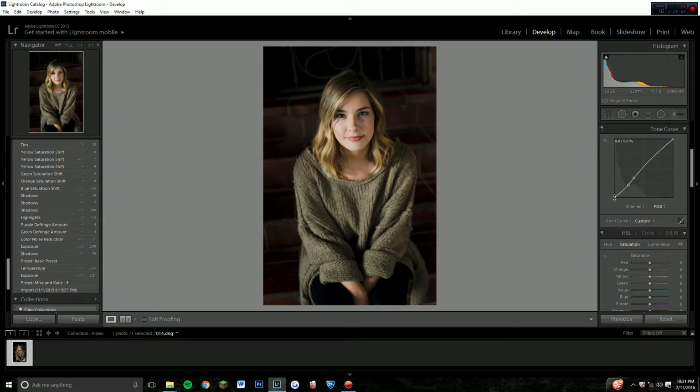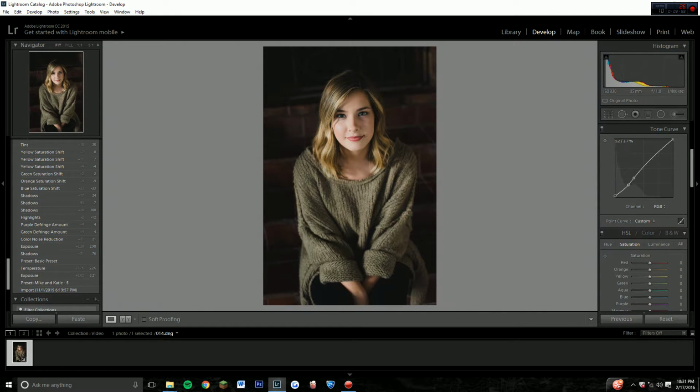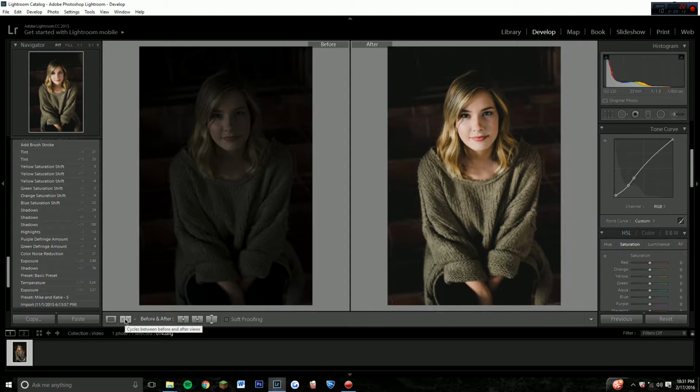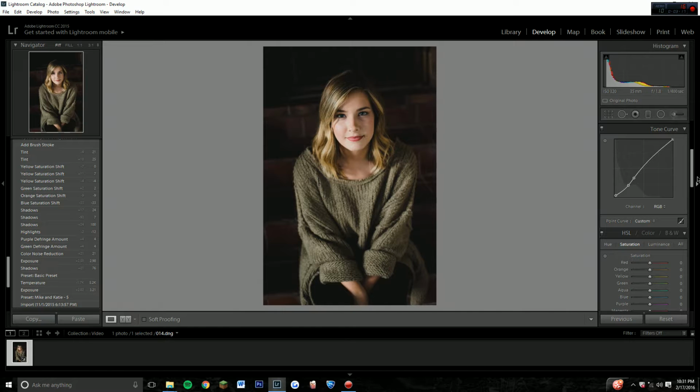And then this bottom bar right here, bring it up and see how that fades out the background. It almost gives it that VSCO cam type look. So I think just fade it up a little bit, and then this guy down just a hair. I think that makes the tone curve look pretty nice. Yeah, so we're not looking too bad at this point. Once again, see the side by side. It's already looking a lot better, but it still has a long ways to go.